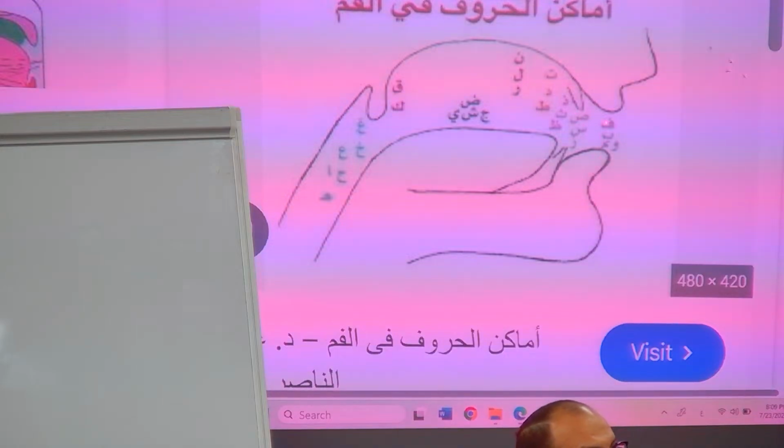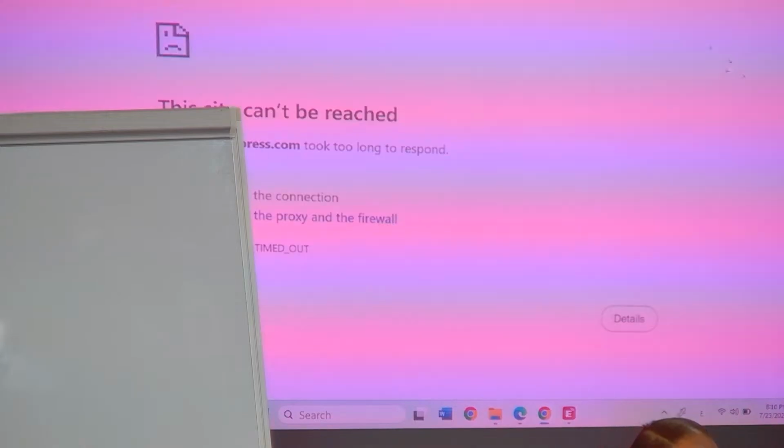And then the ghunna, or the nasal cavity, or this area, will give you the ghunna, which is the nasal sound associated with noon and mim. These are all the 28 letters of Al-Arabiya, the Arabic language, right?